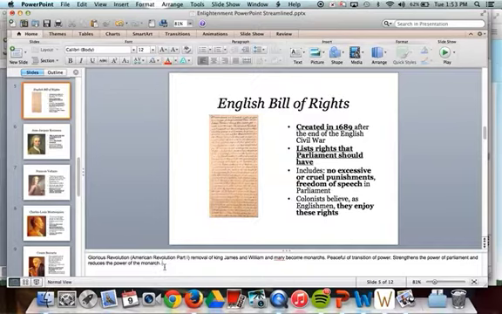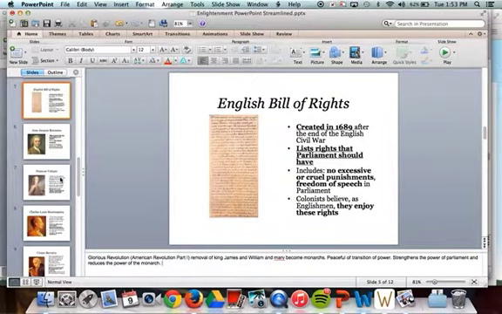So our Bill of Rights, that is essentially the first 10 amendments to the Constitution, is almost in some ways verbatim to the English Bill of Rights. So when you see things like no excessive or cruel punishment, freedom of speech, these are ideas that have become enshrined in American thinking, and we go into more depth about what that means, like freedom of speech, later on this year. We talk about what does that mean? What is freedom of speech? And there are limits on these things, right? And the limits on free speech have changed over time.